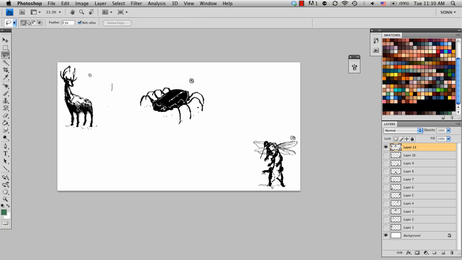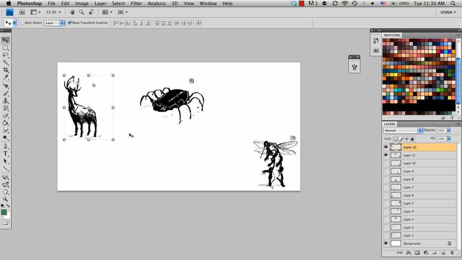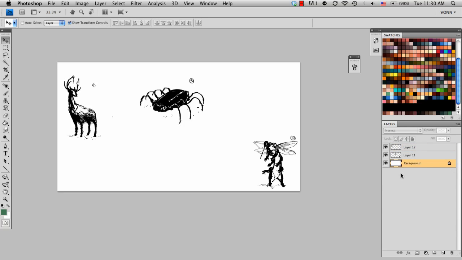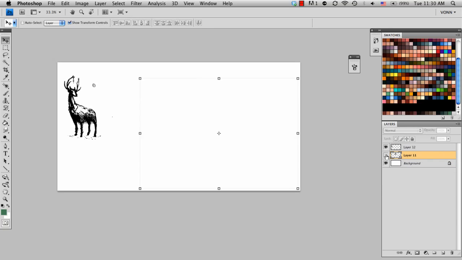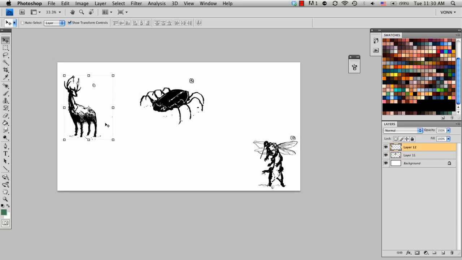So to do that, I'm going to grab my lasso tool. I'm just going to grab the deer one first. I'm going to copy it, Command C, and Command V to paste. Or wait, before I do that, I'm going to delete it. So while it's selected, delete, and then paste. And I did that because when you paste it, if you look over here, a new layer was created. And actually, I guess I could take away all these other layers really quick to better showcase it. So this layer has these 2 creatures on it, and then this one has only the deer.